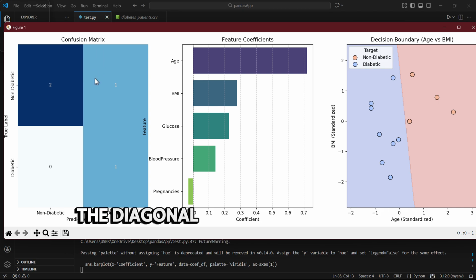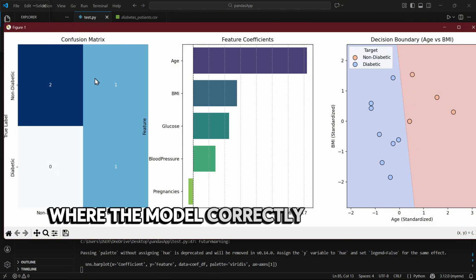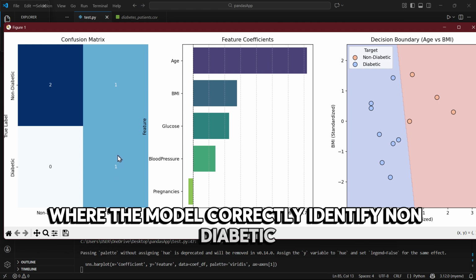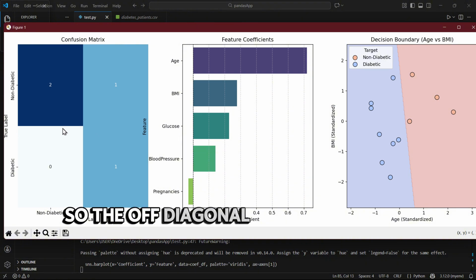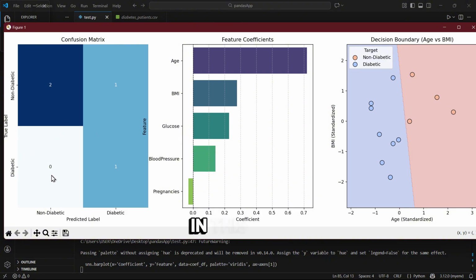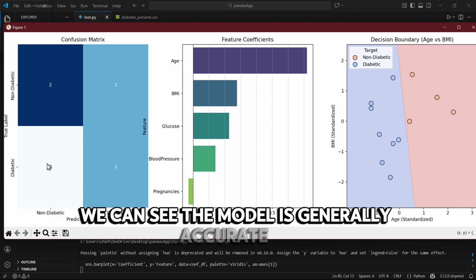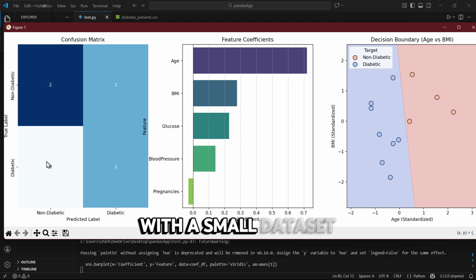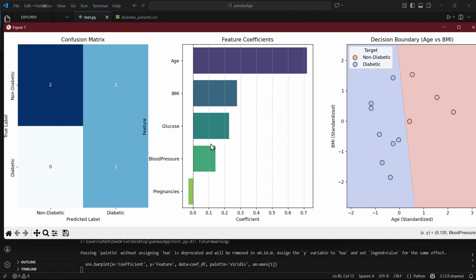The diagonal values represent the correct predictions, where the model correctly identified non-diabetic and diabetic patients. The off-diagonal values show the errors. In this run, we can see the model is generally accurate, too, but with a small dataset, every misclassification is noticeable.